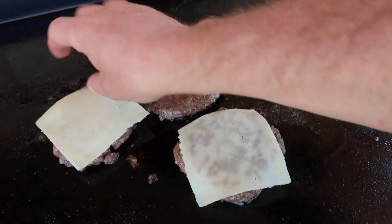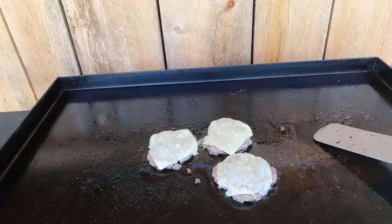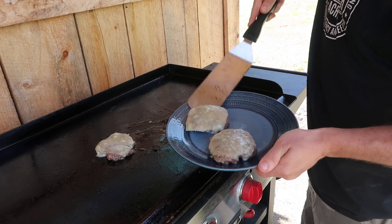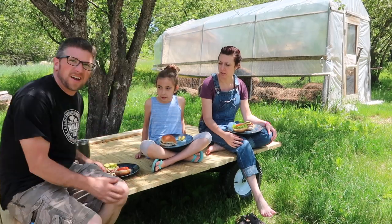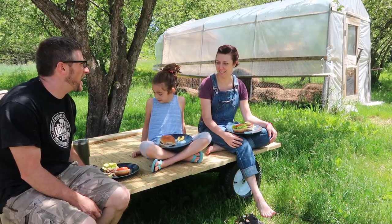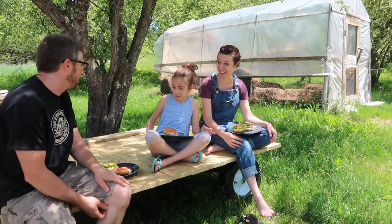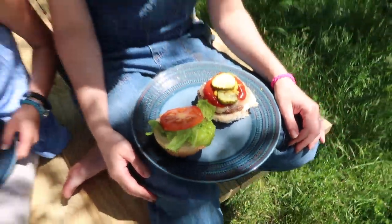Time for some cheese. Oh, those look so good. Can't wait to get that in my mouth. Oh yeah. Look, I made you a hay wagon that is also a deck. Oh, nice. Like you move it in front of your sliding glass door for you. Maybe we could do that. Can I do that? Yes, it's your movable deck. Can I put my patio furniture on it? You made the pretty burger. Mmm, looks good.